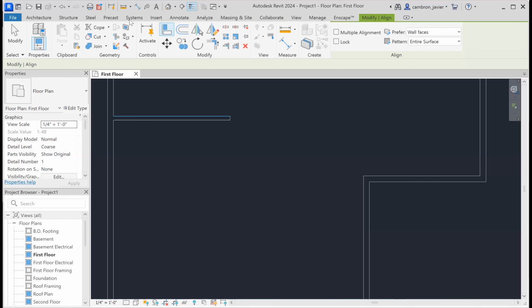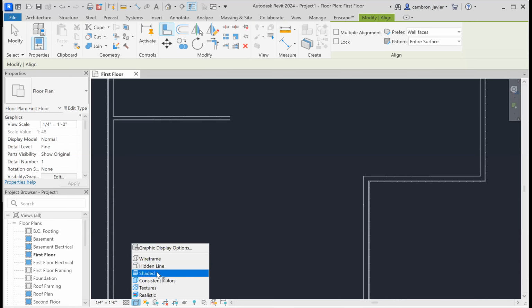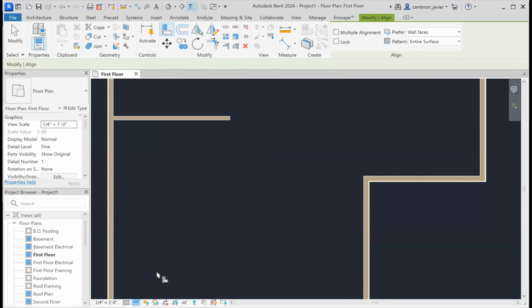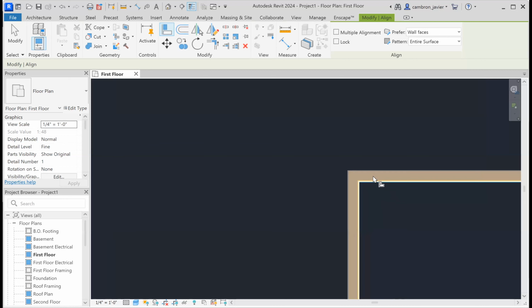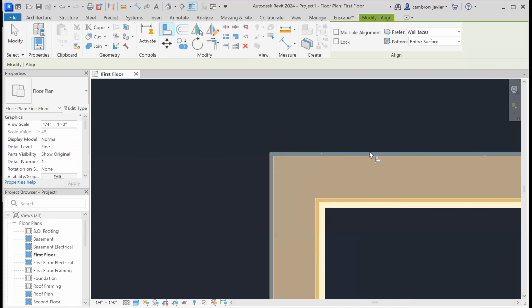Let's also change, I'm just realizing that since we opened that new file, we don't have the detail levels set. And since we're at it, sorry, I should have started with this. Let's change our settings to shaded so we can get those colors in. Makes it a lot easier for us to understand what is what, okay?